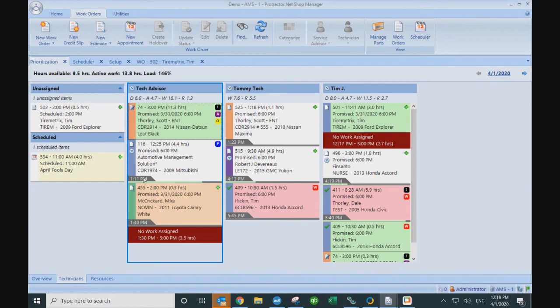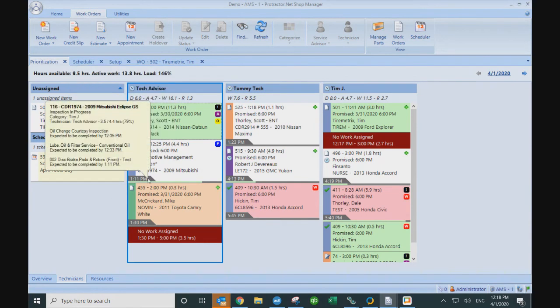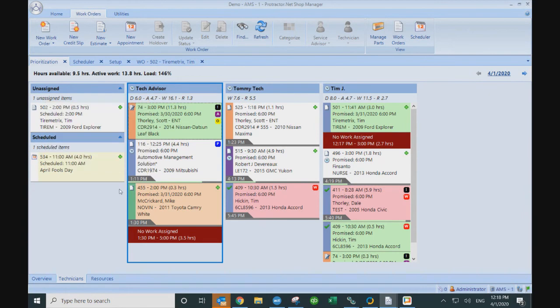So the finish time is going to reflect that he's 79% done with this work. Now, the other thing is these gray tags at the bottom left of the job. These gray tags, in this case it's 1:11 p.m., are when the technician is expected to finish that ticket. So this is very useful. It's not a promise time for a customer. It is when the technician is going to be done. So it takes into account how many hours are on the ticket, whether the technician's clocked into it or not, and how much work he's already put on it. It assumes he's going to complete it in about 4.4 hours.